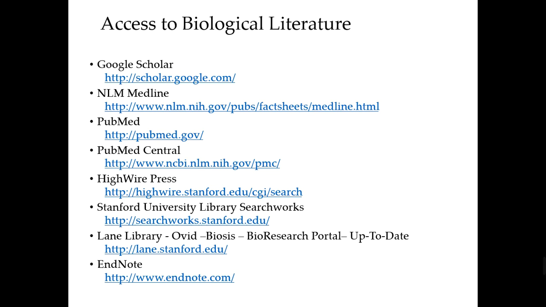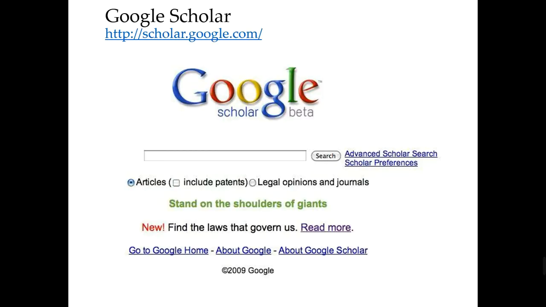It is a free server. PubMed Central is also related to PubMed, but PubMed Central gives freely available downloadable PDF format of the full text article. And Stanford University Library SearchWorks is also free of cost, including HighWire Press, which is also free of cost. You can download the literature from there. Lane Library and EndNote search is also possible.